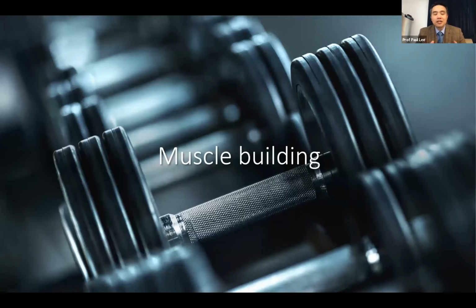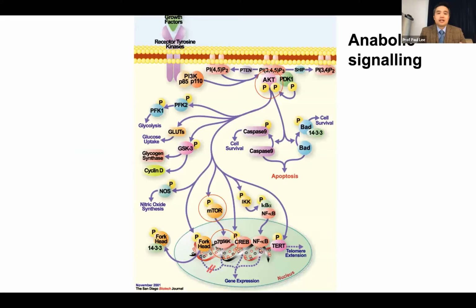All right, so enough about energy and metabolism in the body. The next thing is my favorite topic, muscle building and strength. And again, another very complicated diagram about biochemistry. This is a very, very important pathway, but it's very simple. Not all these little numbers and cytokines are important. Only two or three of them are, which are AKT and mTOR. These are the only important things we need to know about. It's called the AKT-mTOR pathway, and it is the only pathway in the body that is responsible for any muscle growth.